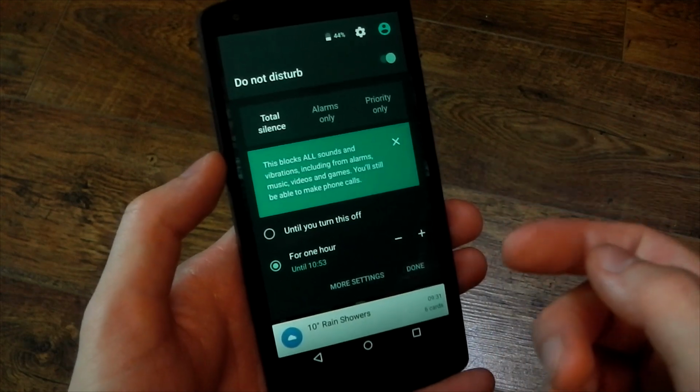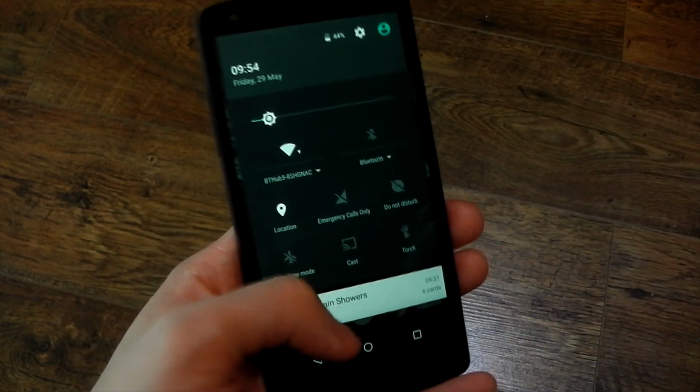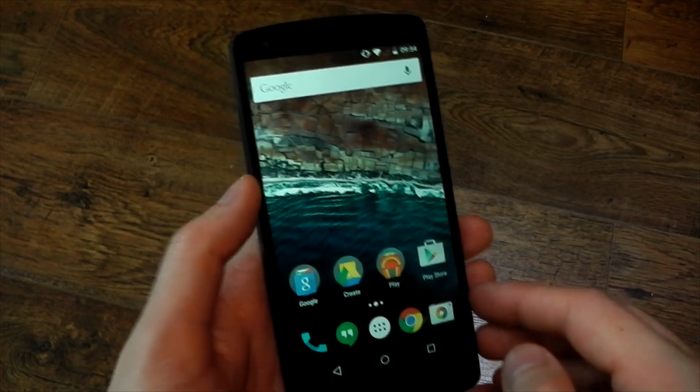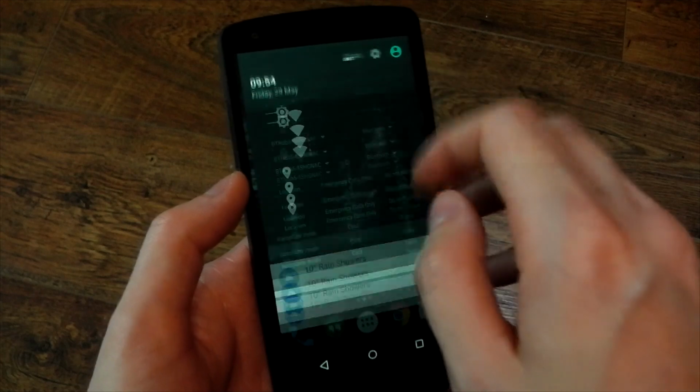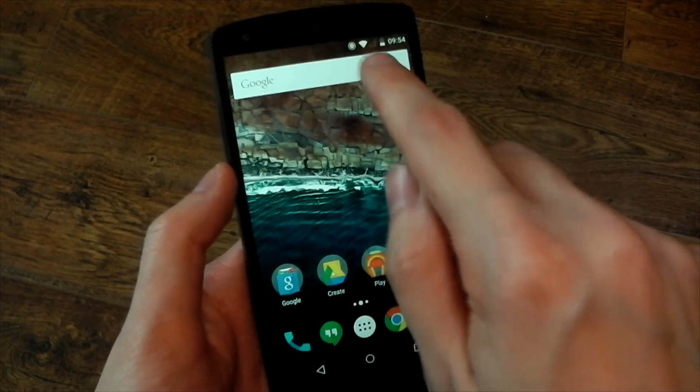So it's just a lot clearer now than it was in Lollipop. And thankfully, we also have, like I said before, that silent mode back. So I'm really happy with that. If you do turn on that do not disturb mode in the quick settings, you get a little icon in your status bar that shows you you're in that mode.